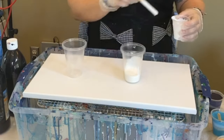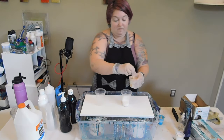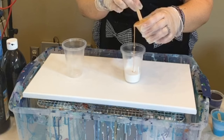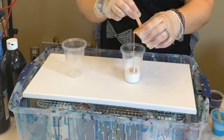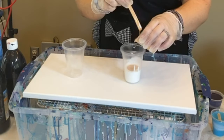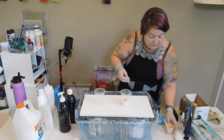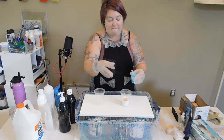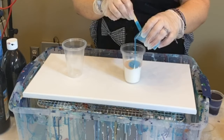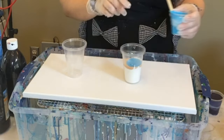Okay, there's about half in there. Now I'm gonna pour this directly in the center. That allows cells to start to form as it's not mixing. But they do kind of swirl around together as you add your layers.